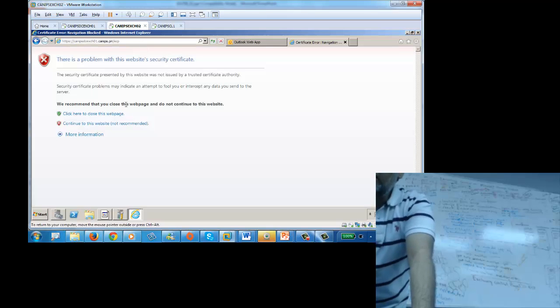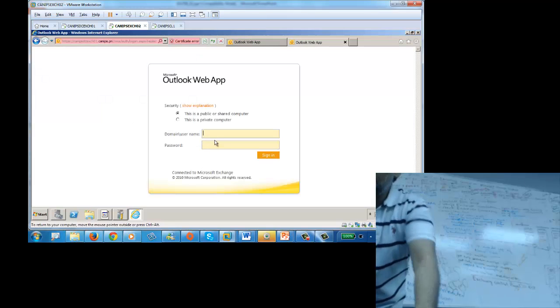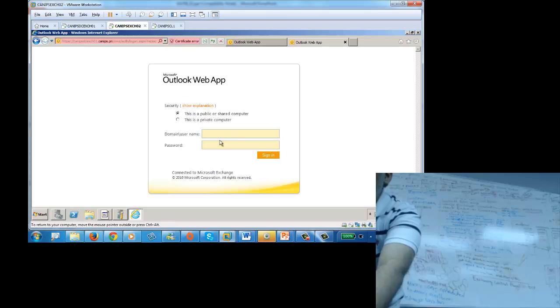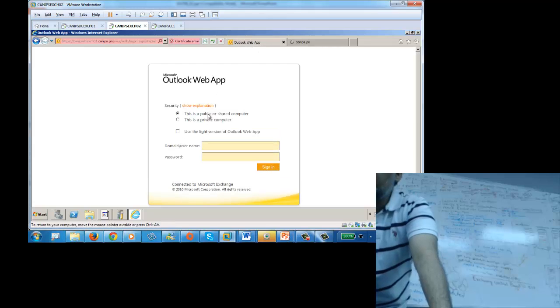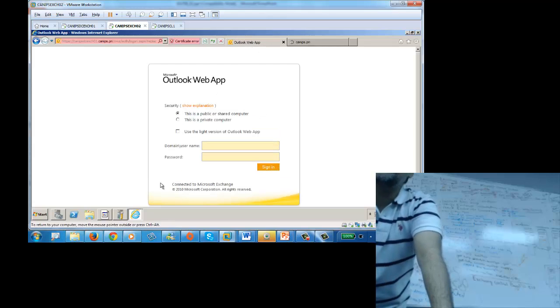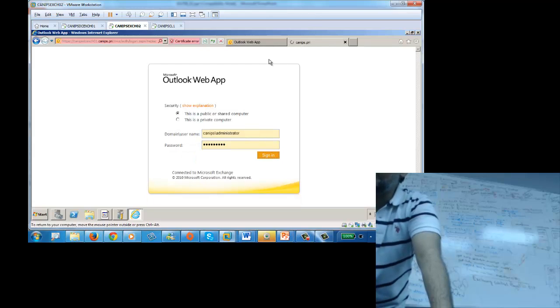At this point, it should open, so maybe the other one is logged out. So CANAPS/administrator. Yes, here it is. Otherwise, if it had been logged in by administrator, it would not have asked me for the password.